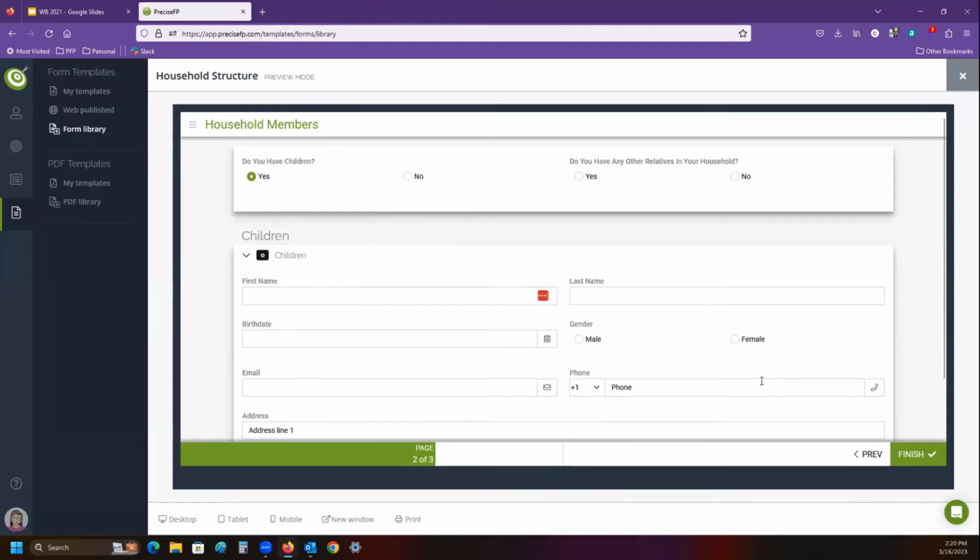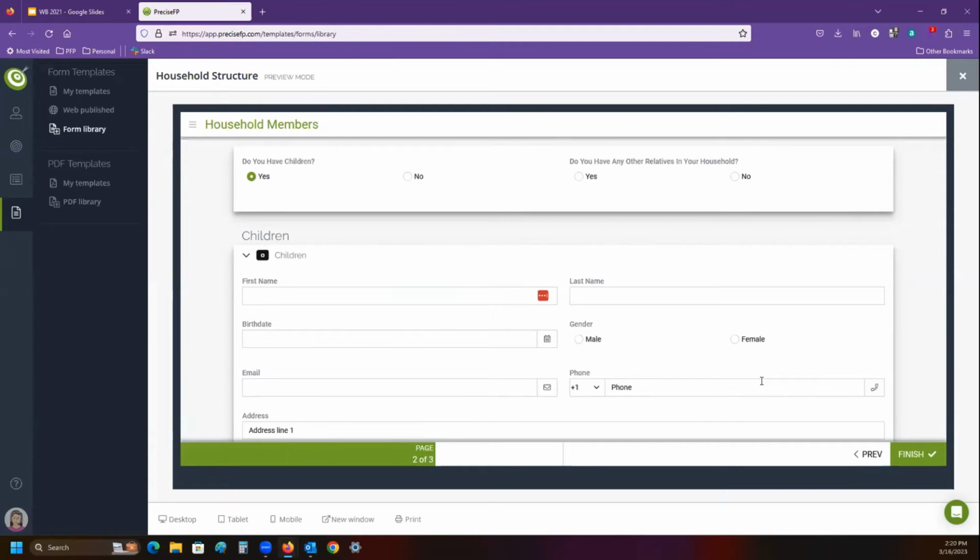But we really wanted to drive the message, and we get asked this all the time: can I add more fields to the integration? And the answer is yes, you absolutely can. You saw how Chris in the CRM created that favorite beverage field. Well, now we want to ask our client what their favorite beverage is, so we get that into our CRM. We use PreciseFP for data gathering. Let's add that field.